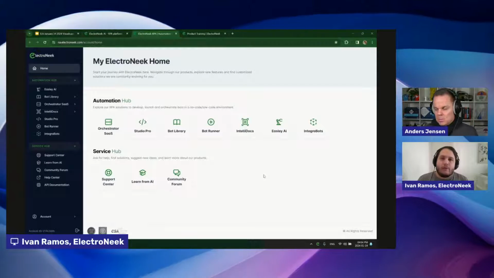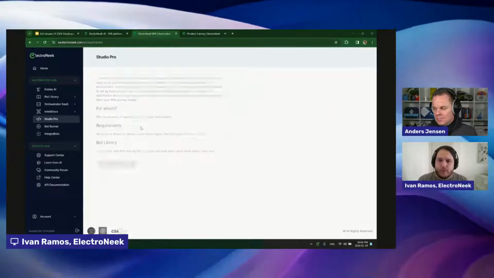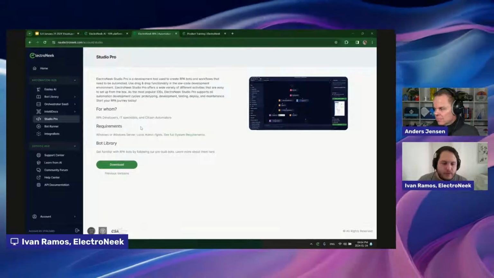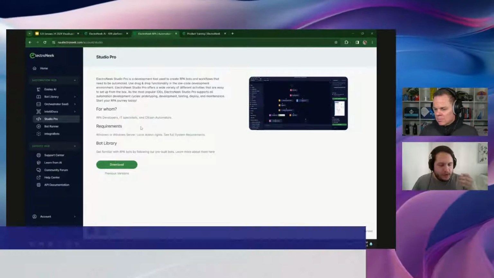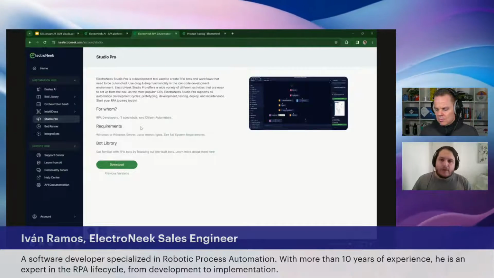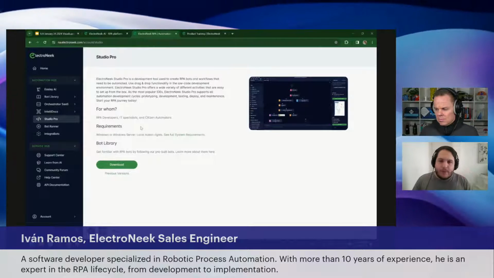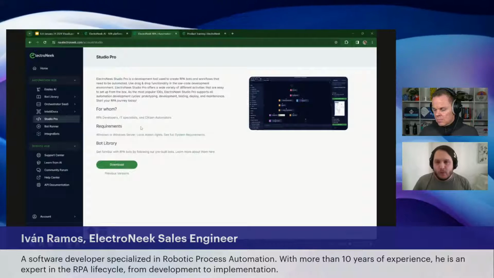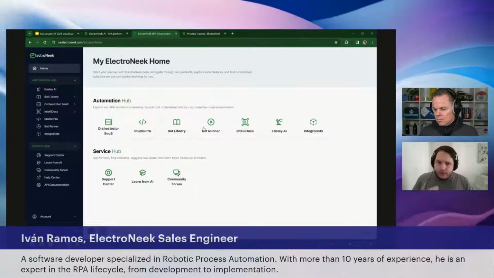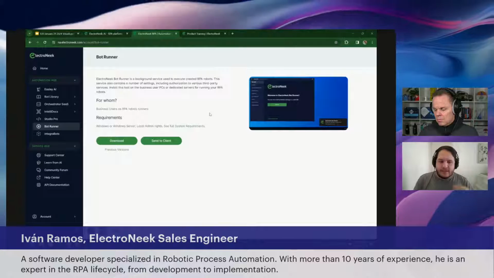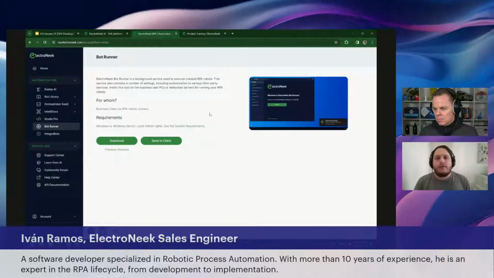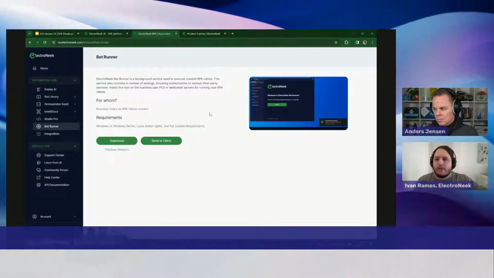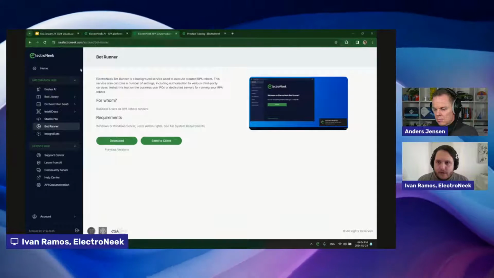Within the Automation Hub, the core of the platform, the main three pillars are Studio Pro, Bot Runner, and Orchestrator. With Studio Pro, you build these bots. This is a local Windows application that we'll be using throughout this session. It is a low-code, drag-and-drop, workflow-like environment, so we'll be creating the bots as visual workflows. Then Bot Runner on the other end will run these bots. This is a lightweight agent that also runs on Windows. Once your workflow is done, you publish it, export it, and run it right here in Bot Runner.